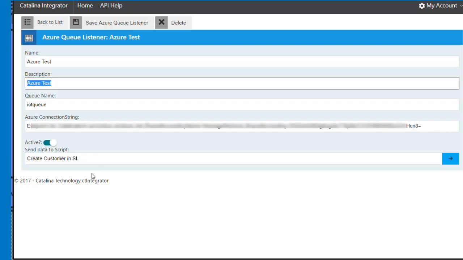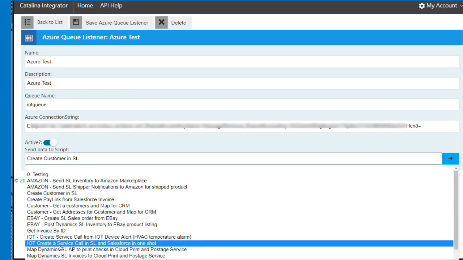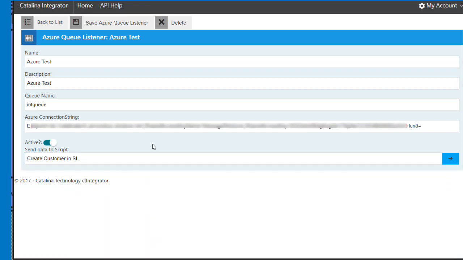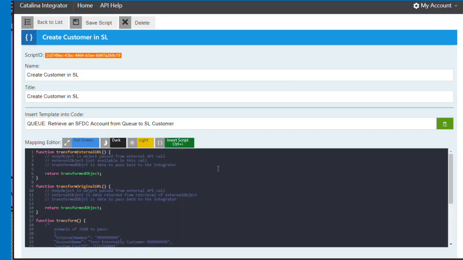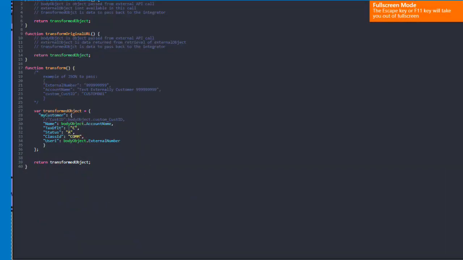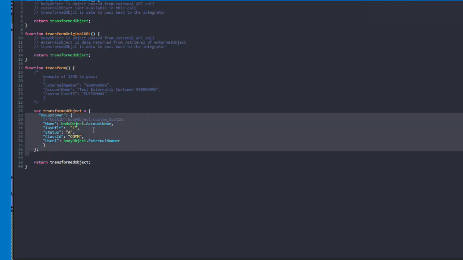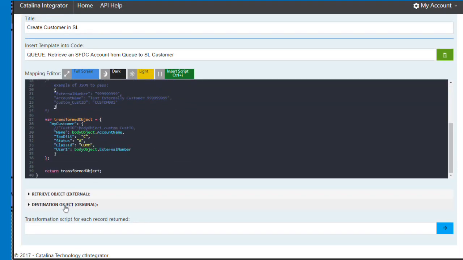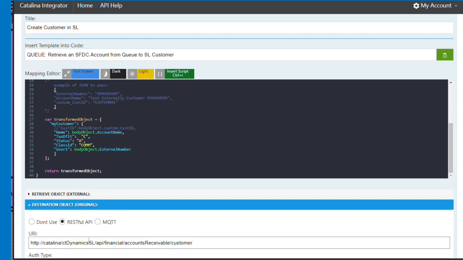And then I can send this to a script, and these scripts are just the standard way that Catalina's integration tools deal with things, in that it can take data that's getting dropped into the message queue and then do things. In this case, I'm going to take the data from that and map it to an SL integration so that I can send that to Dynamics SL to save the data.